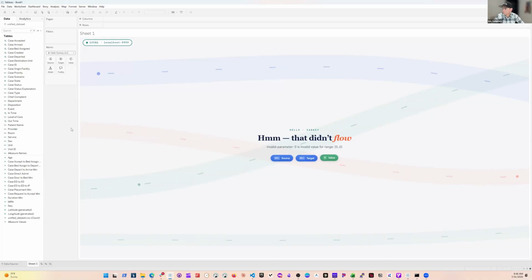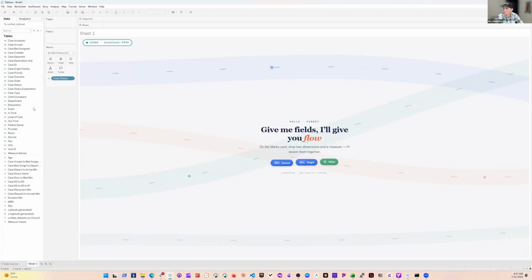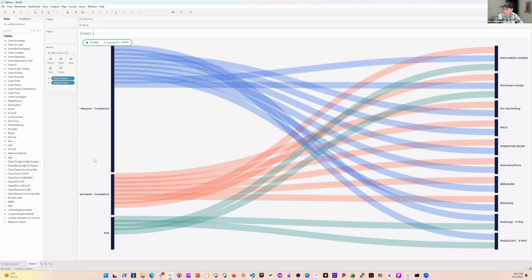So to build this, I'm just going to choose two dimensions. I've got case status, drop that on the source, and then we can do department on the target. And so on my left will be the case status.